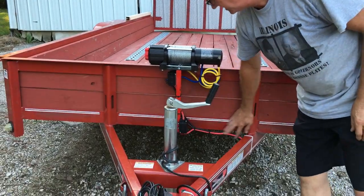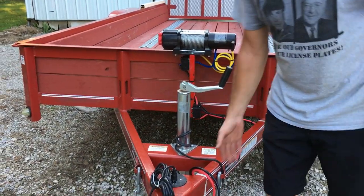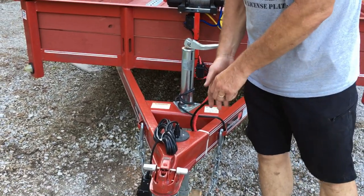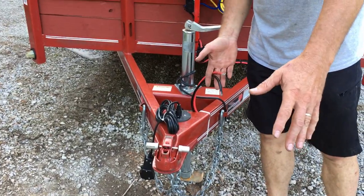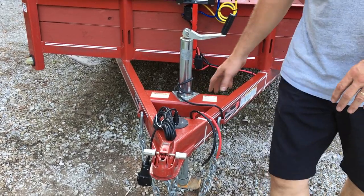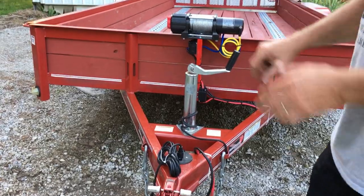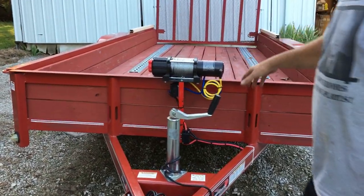I tried to clean up the wires here a little bit. Here's my two ends, and I'll be putting different ends on this and putting a little bit longer line so it'll reach to my truck, because I'm going to have a straight line that runs to my truck. So once I plug it in, I got straight power for that winch.